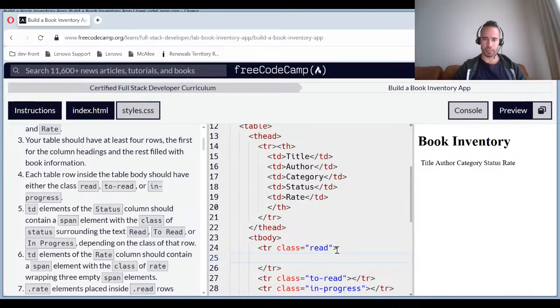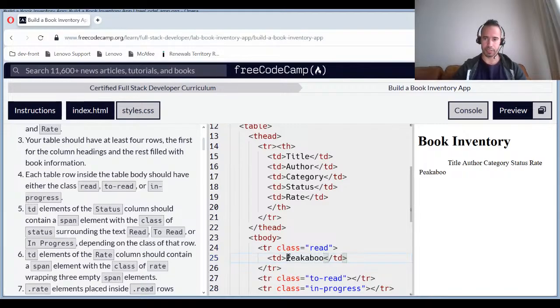So let's see, row number 1. That would be, we will have the data, right? The data, and it will have, let's say, title, peekaboo.